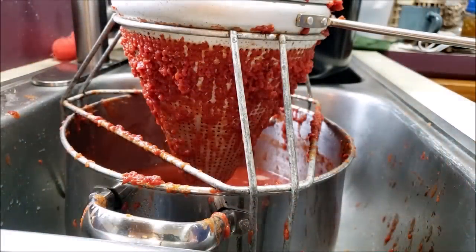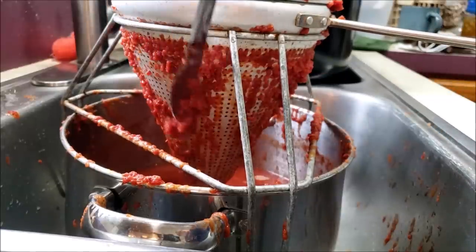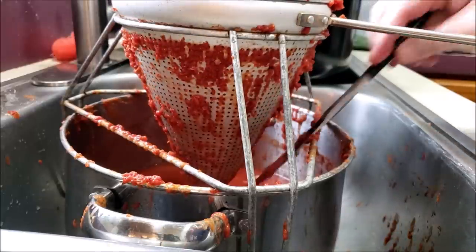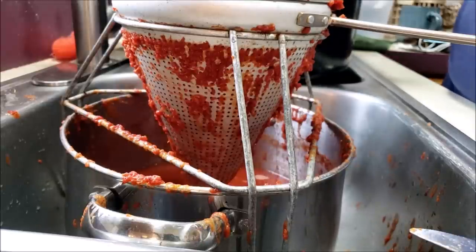Whew, we are almost there, but I wanted to make sure that you saw all of that great, great tomato that we're getting through the food mill. Totally worth it, in my opinion.